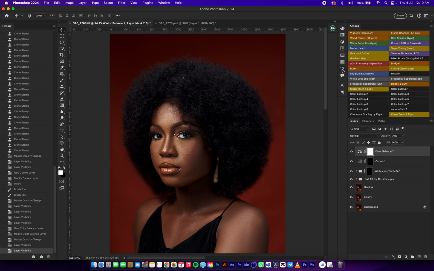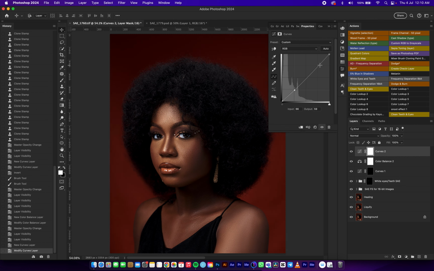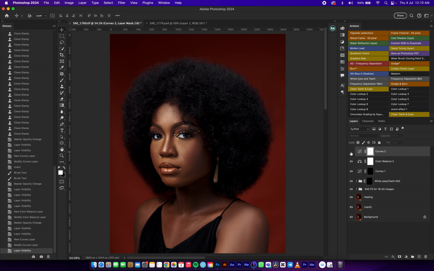I want to add my curve. So let's create an S shape, a tiny S shape to add contrast to our image. Tiny S shape. So that's what we have before and after. So I'm going to reduce this a bit. Let's say 40%. Let's do 30%. Yeah, 30% works. So I don't want it to be too much on our model.